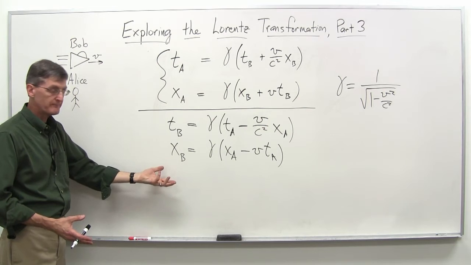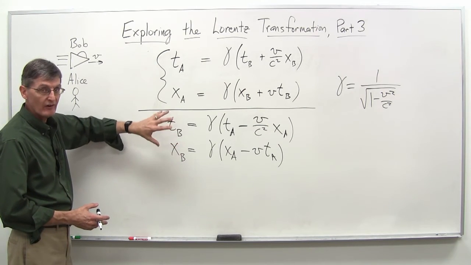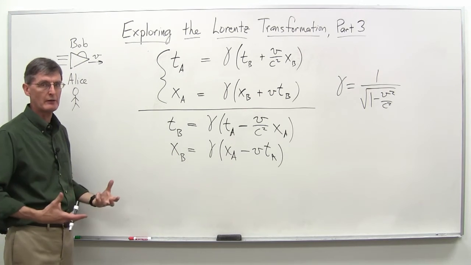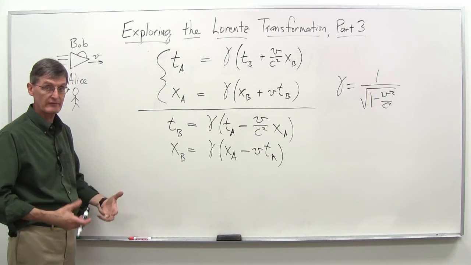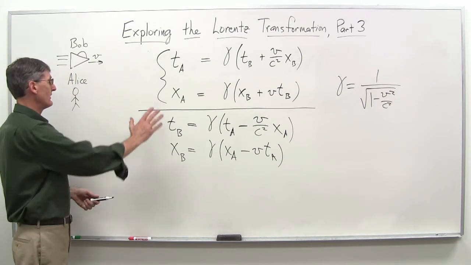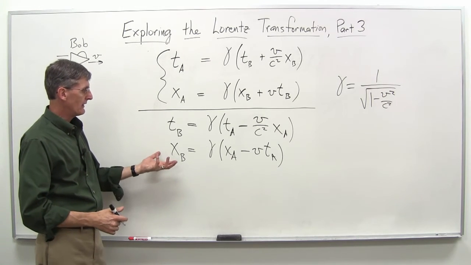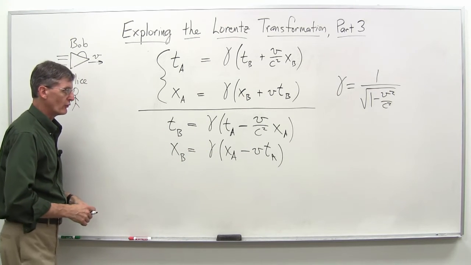This version down here essentially says now the b's are the lab frame of reference, the rest frame in this sense, because now Bob, sitting in his spaceship, is assuming that from his perspective he's in the rest frame and the lab frame. And it's Alice moving, whether she's in a ship or not, she's moving to the left there. And therefore you get the negative signs in there. Otherwise, it's the same form there.